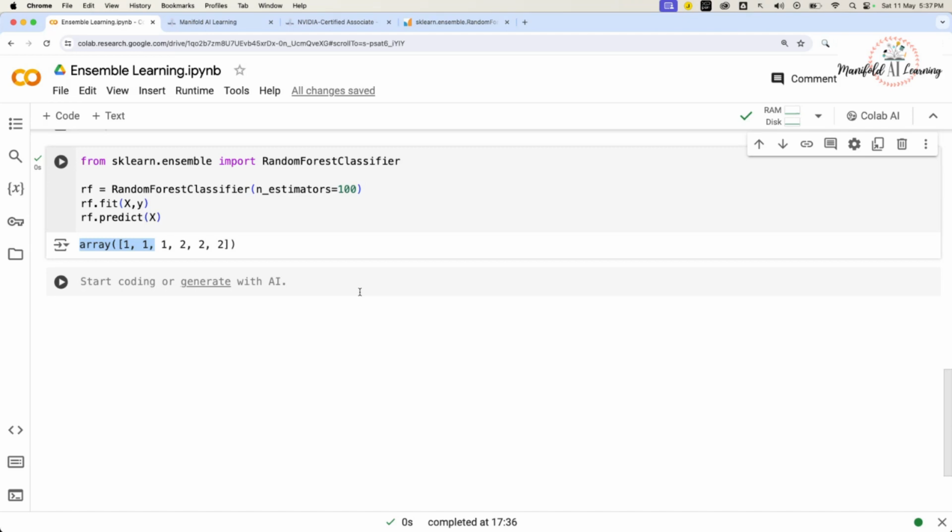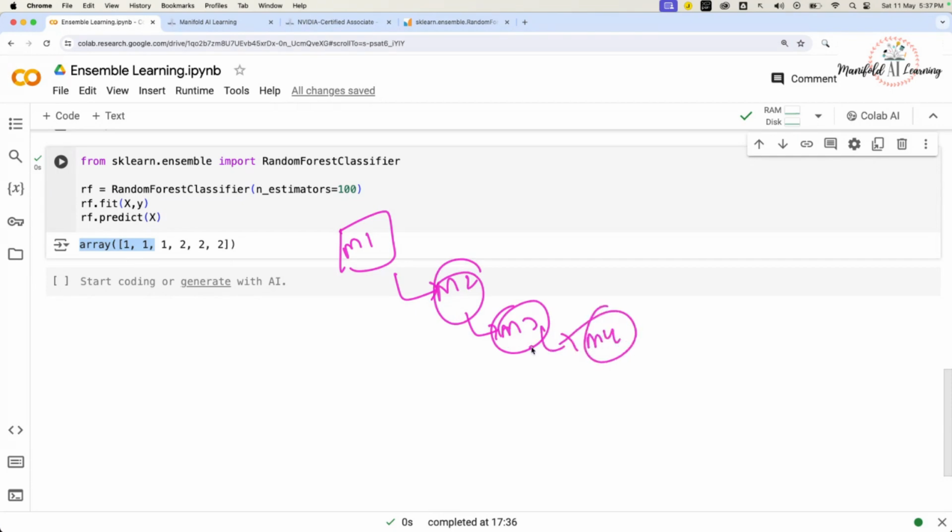You'll be training those machine learning models in a sequence so that, overall, you'll get a better performing model. First, you will train the first machine learning model, M1, and whatever mistakes are made by M1, you'll correct with the help of M2, and then correct with the help of M3, and so on. So you will be training the models in a sequential manner so that you can minimize the error and understand the pattern in a much more in-depth way as you go deeper in this training. That's the high level intuition behind this boosting technique.